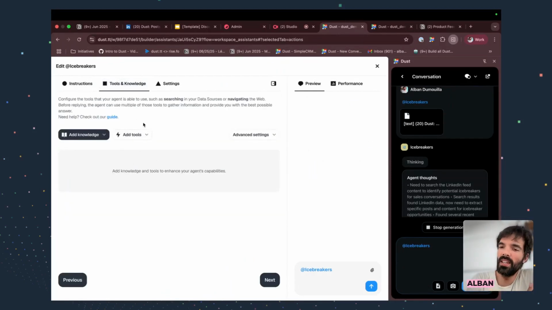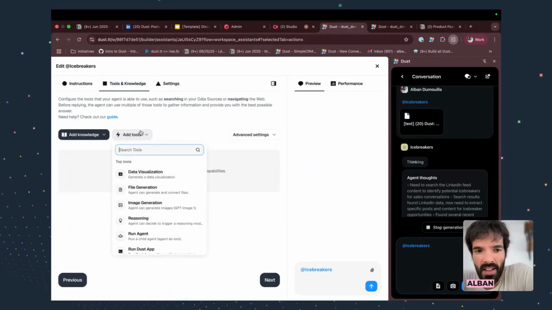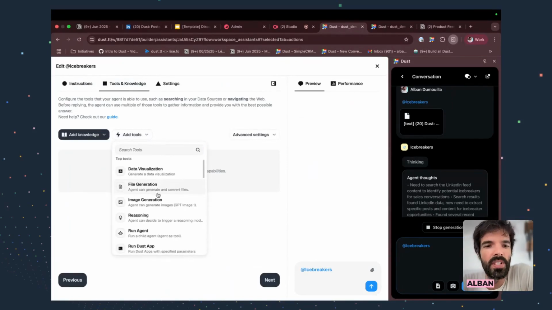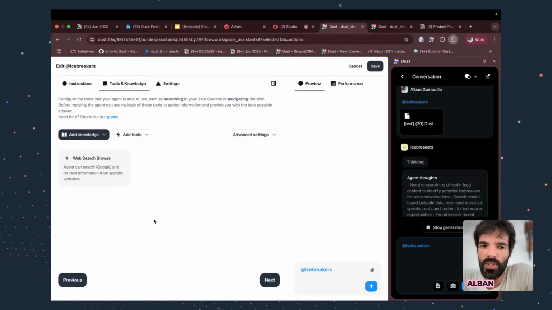If I wanted to make it a little bit more versatile and try to have the actual news of the company that they have on their website or that they have in the press, I could just add a tool and say, okay, I want this agent to be able to search the web as well.